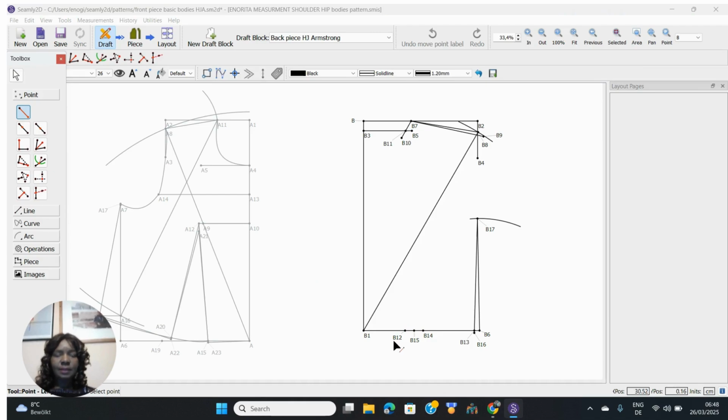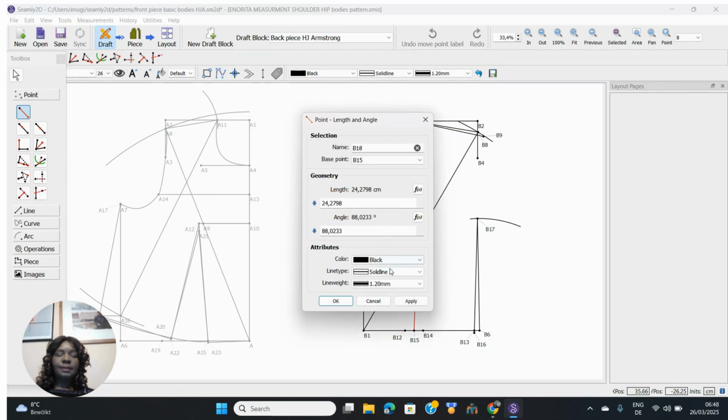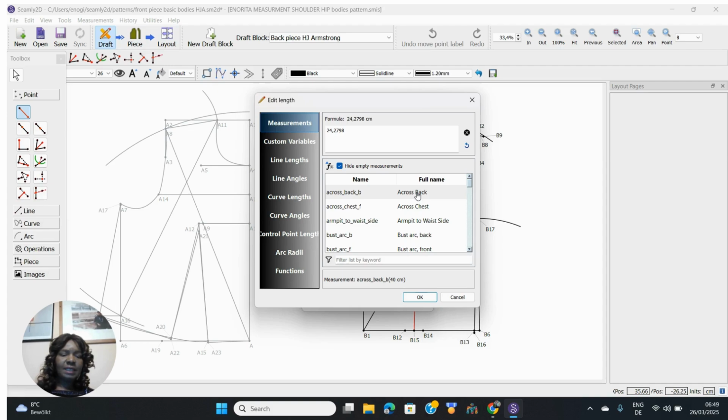Select this. Start from B15. That is our dart leg. And our dart leg here is going to be 90 degrees. And then our dart length is going to be B16 to B17. So we are going to line length.